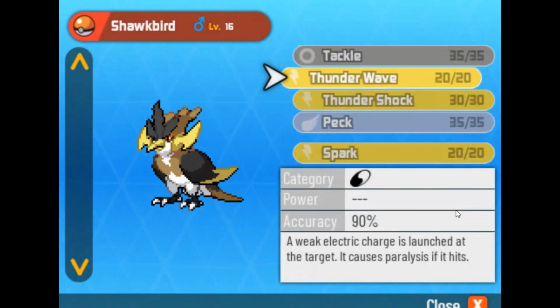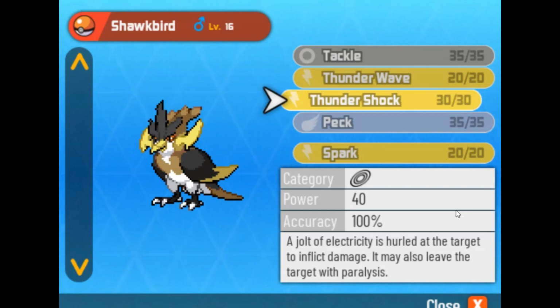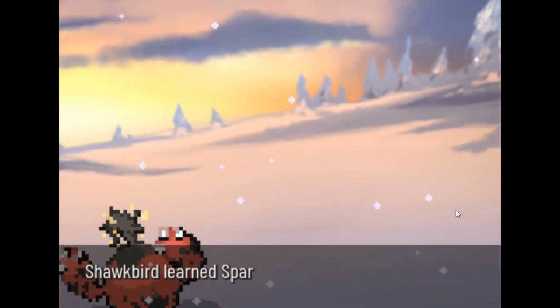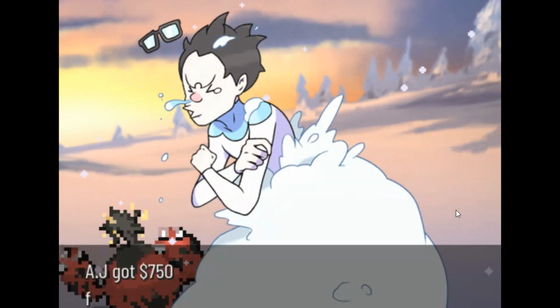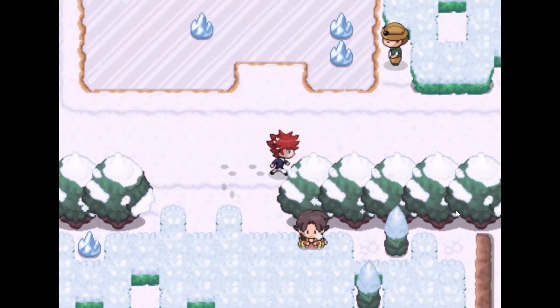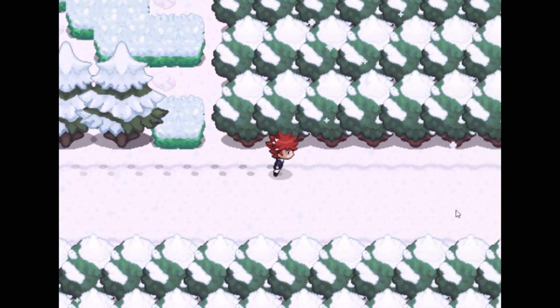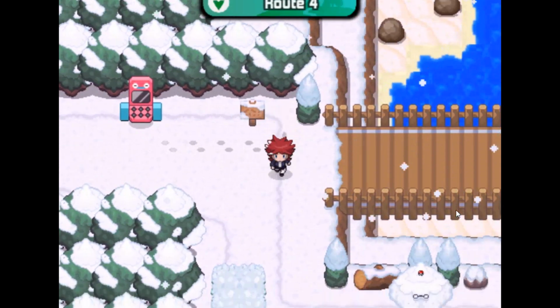We're going to go with Thundershock. Yes, let's go with... Or you know what? Yeah, Thundershock. Let's just use Thundershock of it. So we go with the Thundershock. We get Spark. Yes, so that's cool. Okay, that's really cool. So, where are we right now? So let's just move. Okay, yes. So we're going in the right direction. Oh, so my Pokemon are healed.